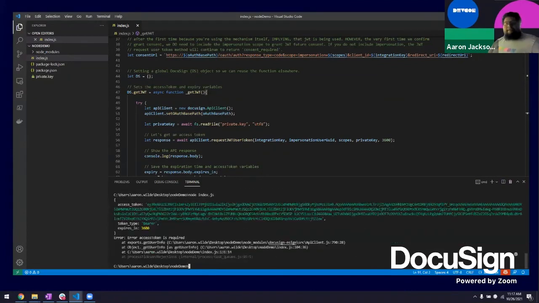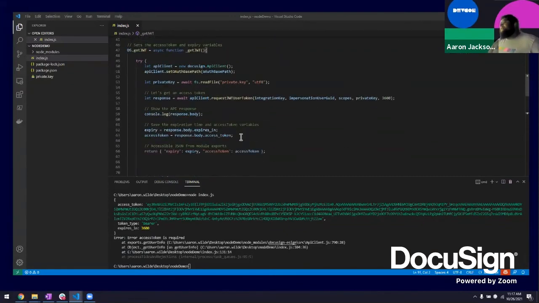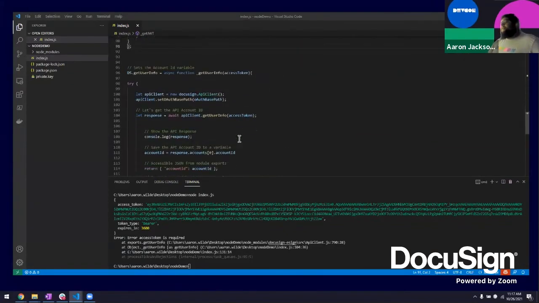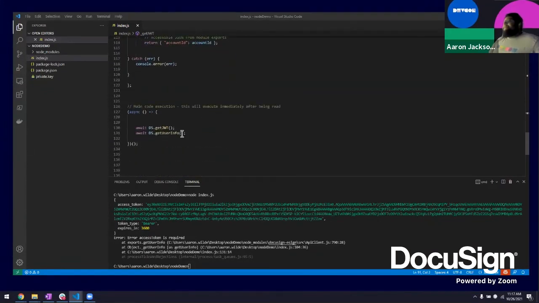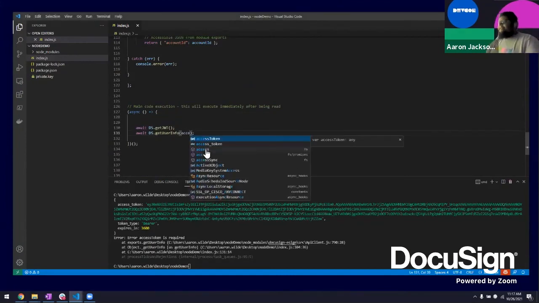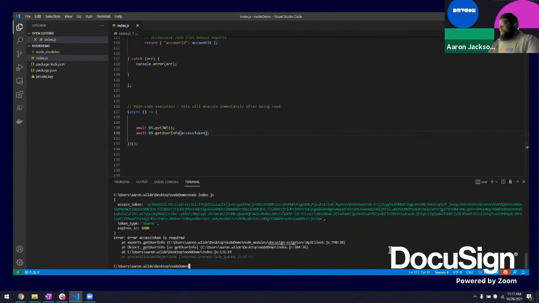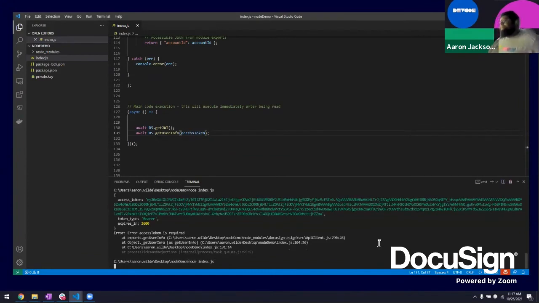Okay. Let's see, what am I looking at on time? Oh, interesting. So you see, we got our token, right? And it's returned, but we have an error here. Access token required. What's that about? Let's take a look. So you see right here, we actually had this as a required argument, a required parameter, this access token, but it looks like I didn't actually fill it in here. And so it's been saved, but I actually do need to specify that. So let's go ahead and put that in there, right? And then now let's run the code once more.